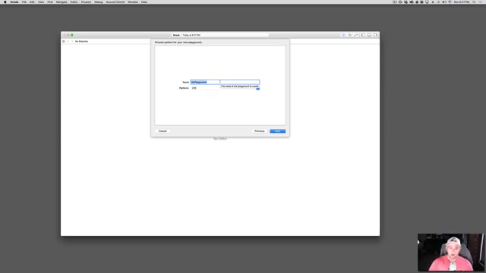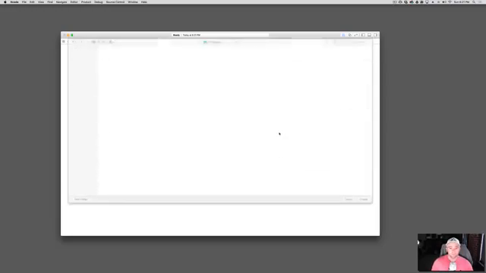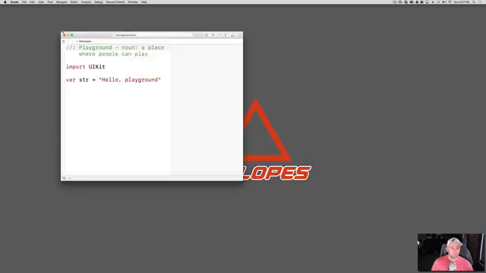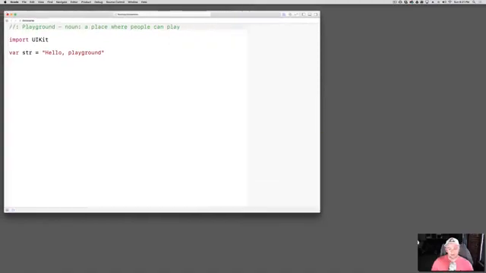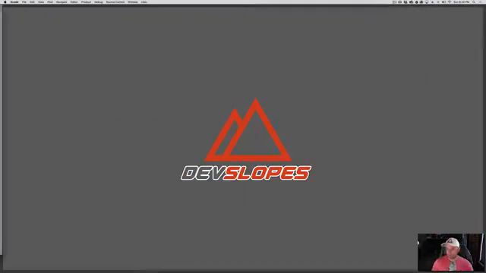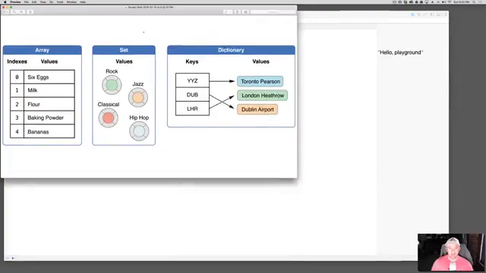It's your life. All right, so I'm creating a new playground here, and we're going to call this one Dictionaries. In Swift, a hash table is called a dictionary, and in different languages they're hash tables or hash maps, or in this case, dictionary. I'm going to store this in my dictionaries folder. Okay, there's our playground.